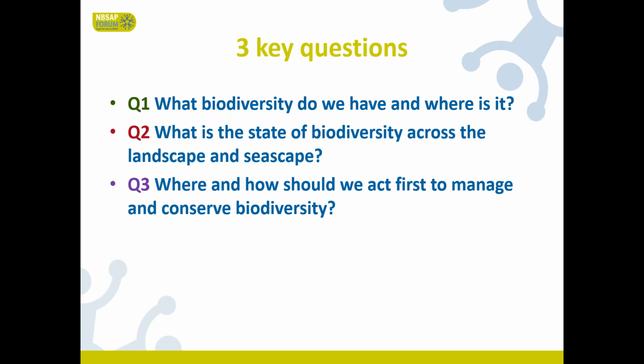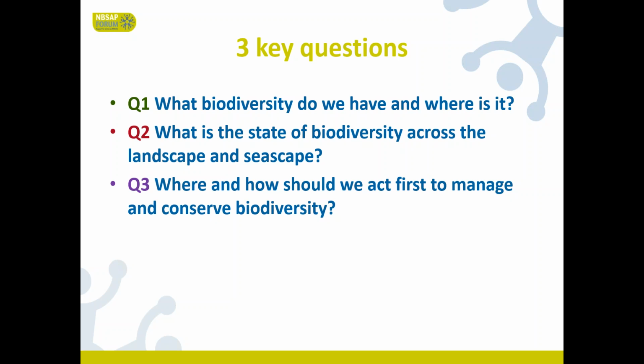So that's question one. Then question two is, what's the state of that biodiversity across the landscape and seascape? And we need to get a picture of how biodiversity is doing in different parts of the country, how much of it is still intact, what the key pressures are that are being experienced, and how much of each ecosystem type and species is protected. And ideally, we want to track that over time.